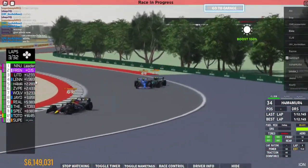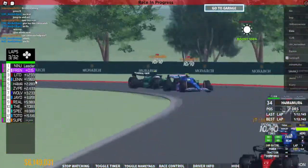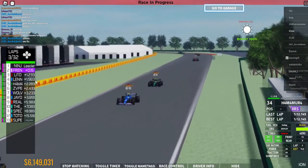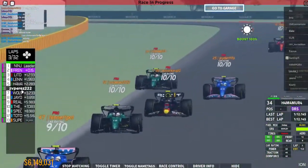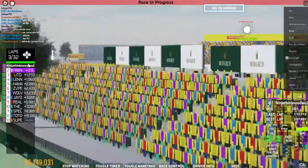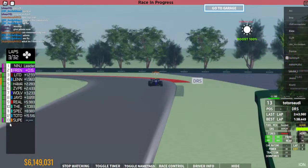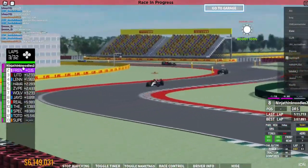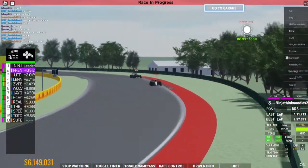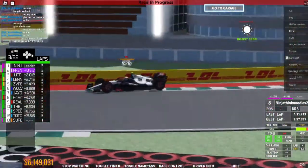And straight as we run aboard him, he did fly in the air there, going into the barriers. Almost going out of this New Zealand Grand Prix there. I don't know what's happened to Toto on this first lap. He's down a long way back in 12th place. Super Joseph had the problem in Laysdown, I think, as well, a few weeks ago. So that's 2 problems with the car in 2 weeks.